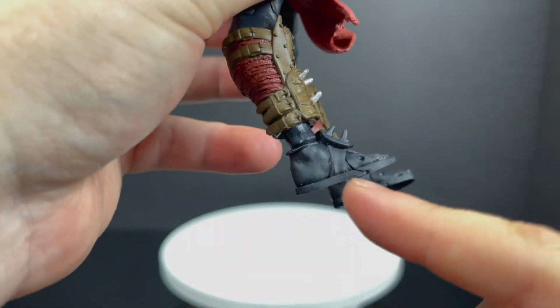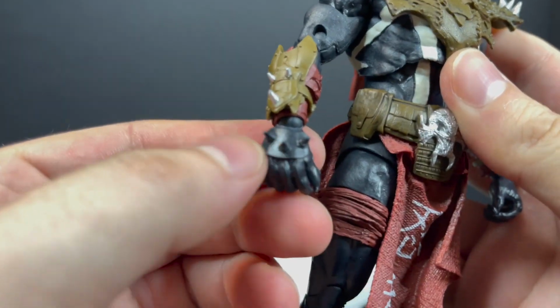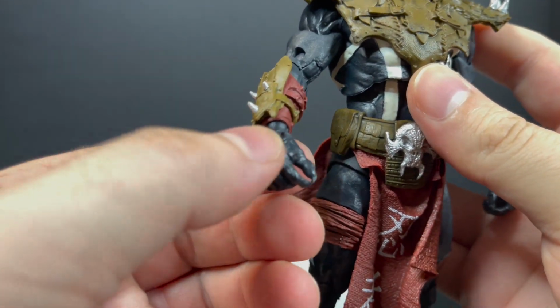He's got toe articulation. And yeah, like I said, it's some paint here, some silver to really differentiate between his feet to his shoes. You know what I mean? That would have been nice.